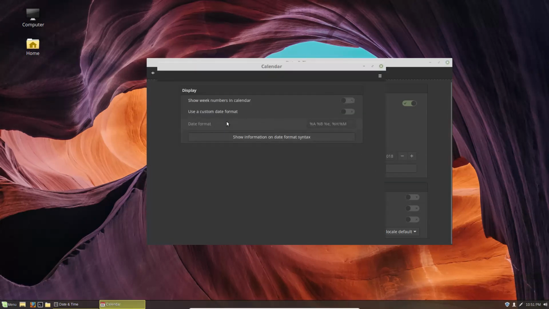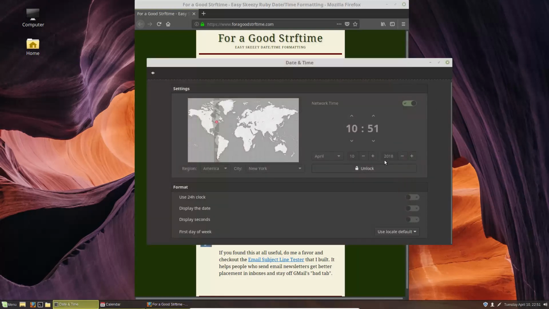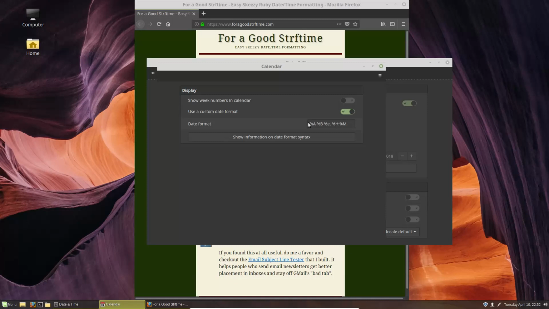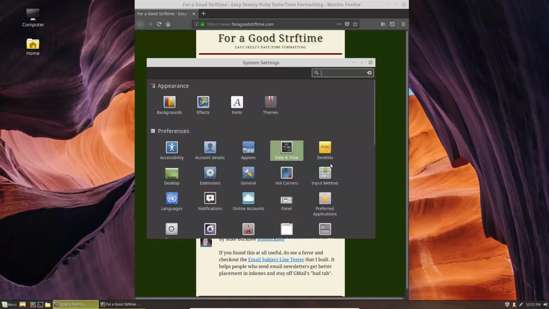If you right-click the clock, you'll see here that you can choose a custom date format. If you do that, then you can come over here and build your own date format. So here you can select which way you want. And then let's say maybe you want it like this. Actually, that's the build your own. I think that's what we need to do for that. And then I just need to come back to my calendar and paste that. And then you'll see that it'll arrange the clock just like it was. I'm going to go back to the main default one. So take note, you can right-click your clock down here, or change your date and time settings over here. Two different places.